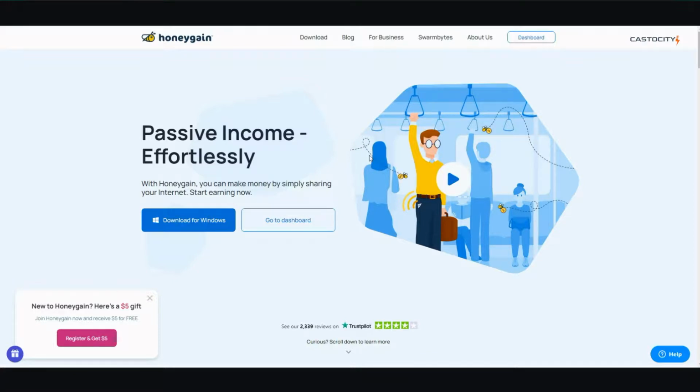And as well, I'm going to show you a method in which you can possibly get more income from this. You can install this on your phone and run it in the background to generate some income from your phone and your internet that's not being used. Then you can use another application that generates income on that same phone, and stack it. Then you can take that stacked phone and multiply it by 10, 20, 30, 50 phones, and that way you can generate a sizable income. Now of course there are risks to that method, but let me show you what I mean visually.